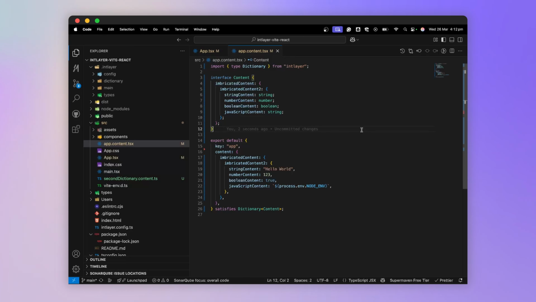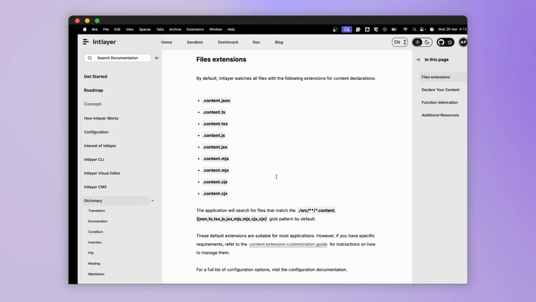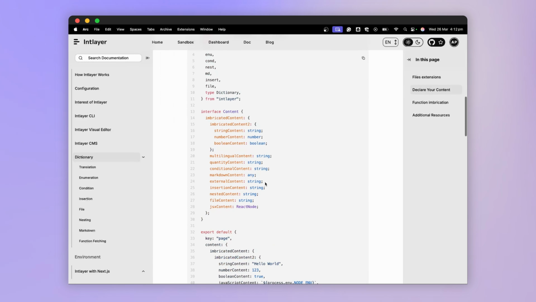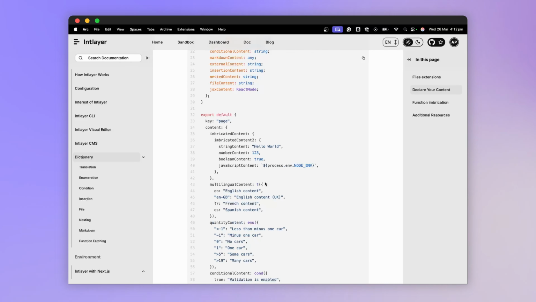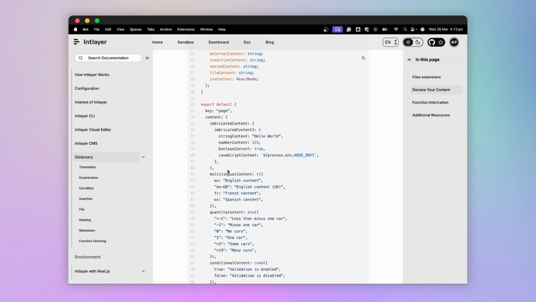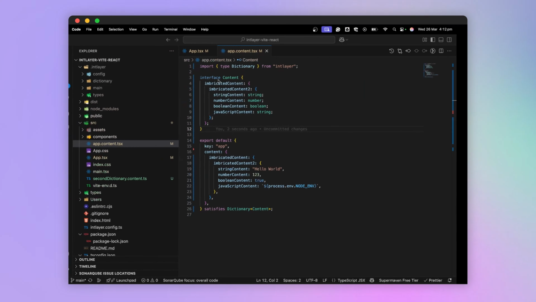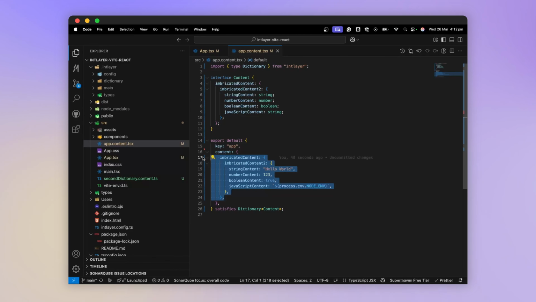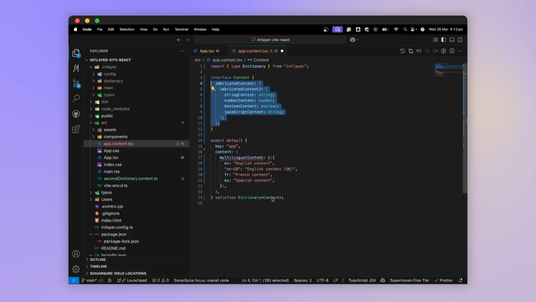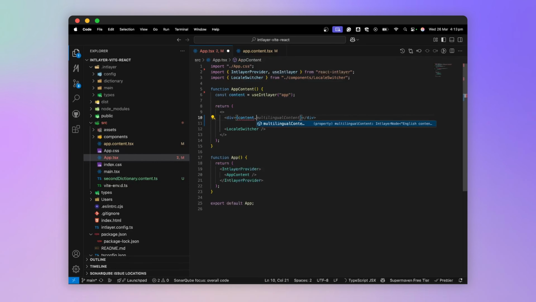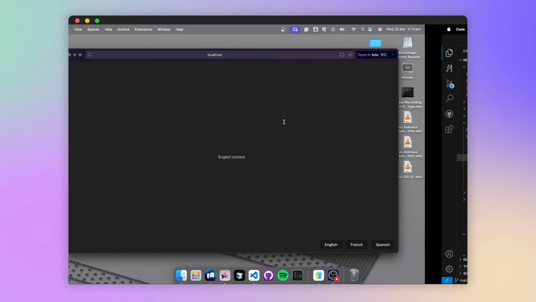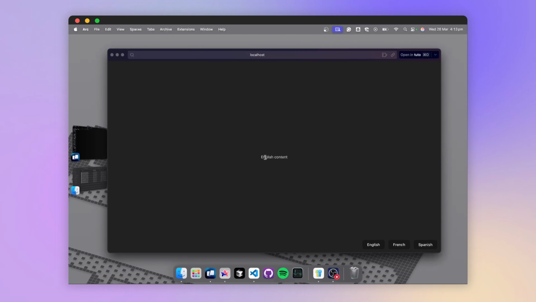So far, you might say, we don't necessarily need Intlayer just to access content. And that's completely true. In fact, Intlayer provides a number of functions to display content conditionally, depending on certain situations. For example, with Intlayer, we can declare multilingual content. So if I replace all of that with our multilingual content, I'll just type this content for more flexibility and bring in t from Intlayer here. In our component, we get an error since the content isn't valid, so I'll call multilingualContent. We have the content in English, and we can access it in French or Spanish, since that's what we defined earlier.